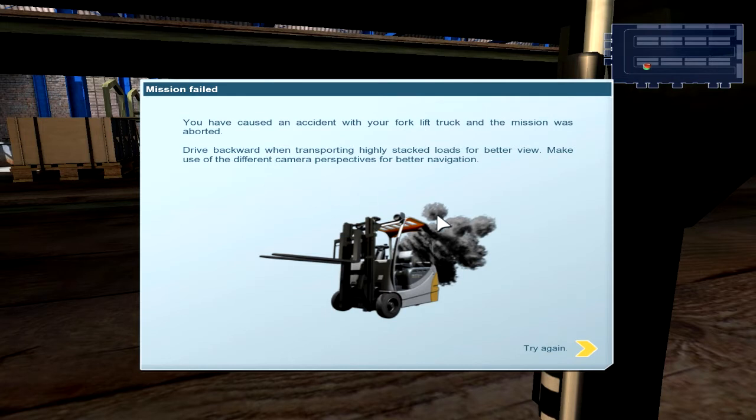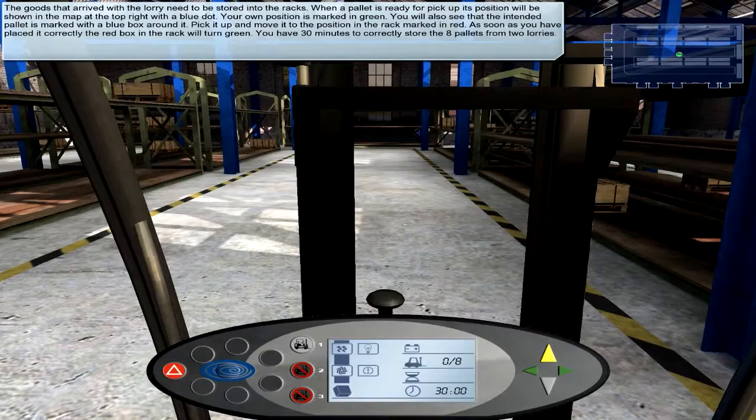Oh no! I may have aborted the mission. Drive backward when transporting highly stacked loads for better view. Make use of different camera perspectives for better navigation. I'm not trying that again. I'm trying something else.